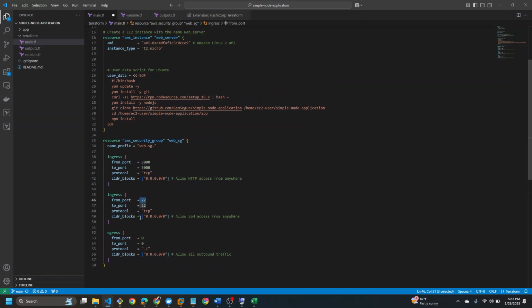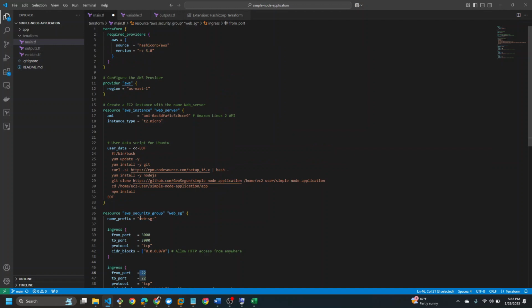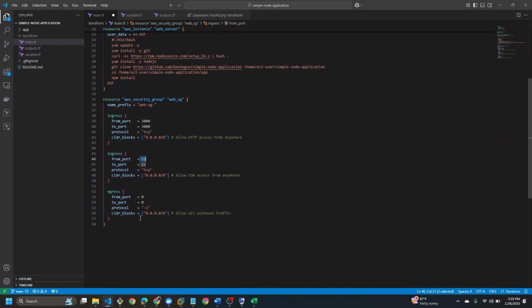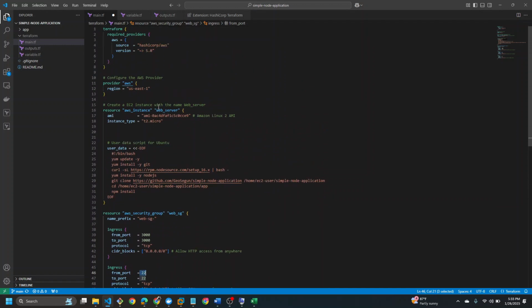All right, so with this, our main.tf file has been set up. Let me just start from the beginning. What this main.tf file does is, first of all, we specify our AWS provider. Then next, we create an EC2 instance with Terraform. We've specified that our provider is AWS, then we create our EC2 instance.